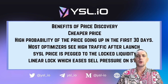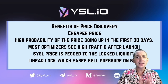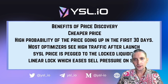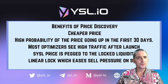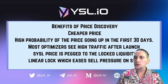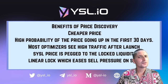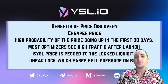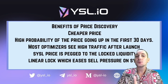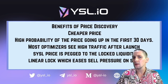Now let's talk a little more about the lock system. There's a high probability of the price of the SYSL token going up in the first 30 days of launch, because the SYSL token is tied to the price of the liquidity pool — the lock liquidity. So the more people that use the platform, the higher the price of the SYSL token. Because most yield optimizers in their first month of launch usually see very high traffic — as new investors come in, they all want to try out the platform, it gets hyped, there's a lot of social media talk about it. This high activity and traffic is going to push up the lock liquidity of YSL and BUSD, which means the SYSL price is probably going to rise with activity on the farm.